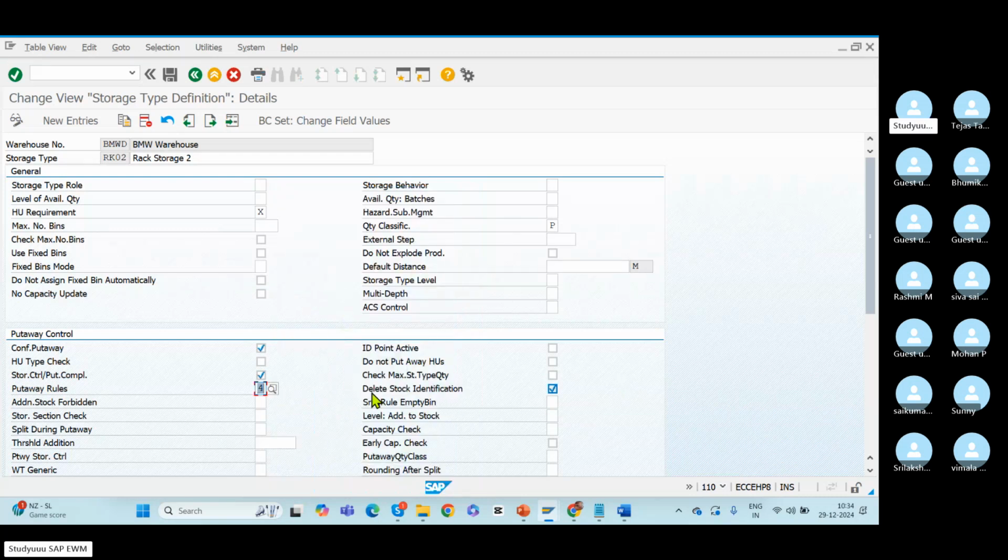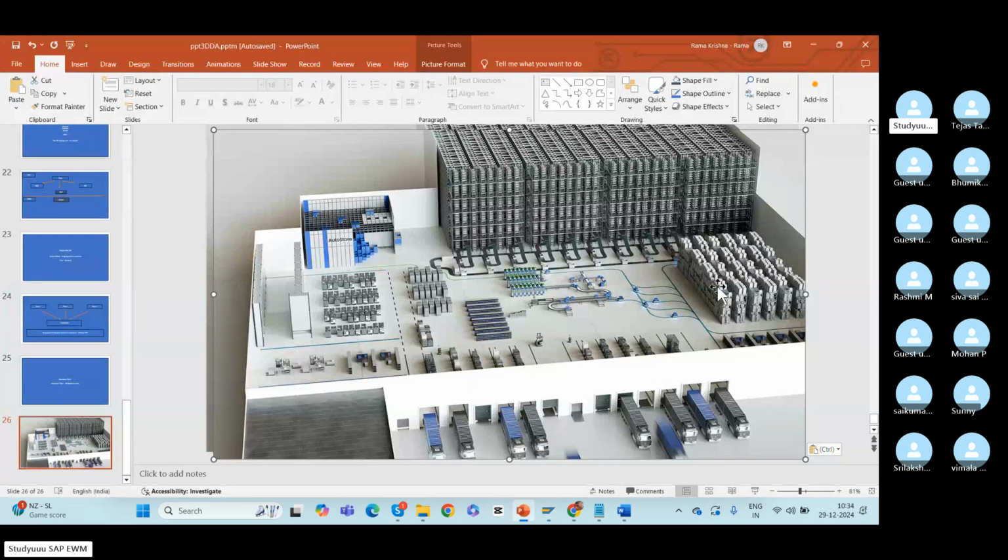Okay. Delete stock identification. What is this field, guys? Delete stock identification means what? Once you remove the stock from the storage type, the system needs to identify that the stock has been removed. The system needs to record the removal entry from the storage type.